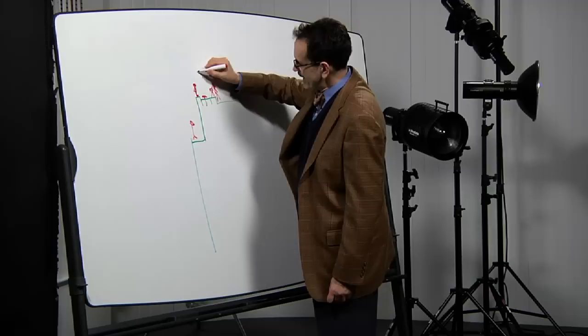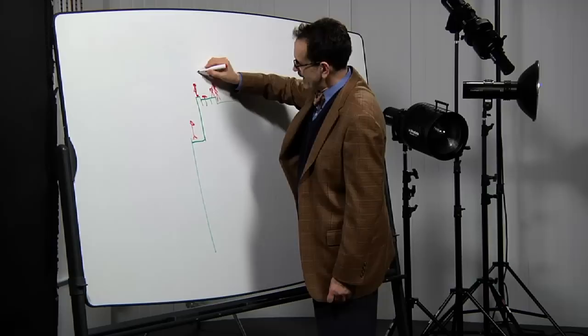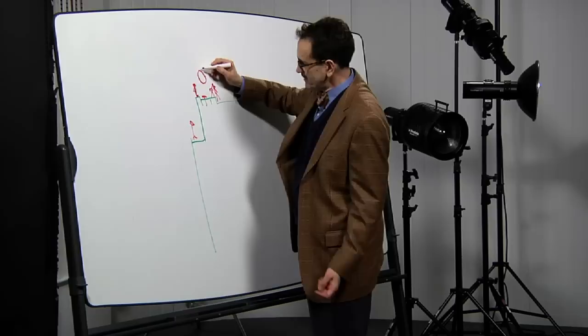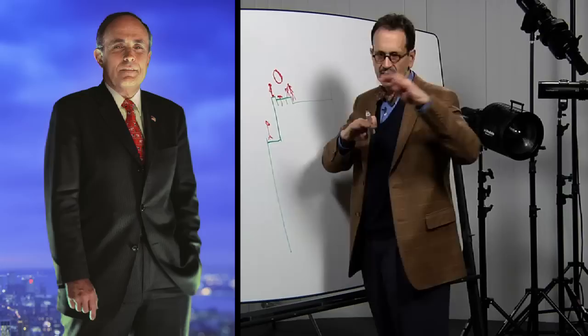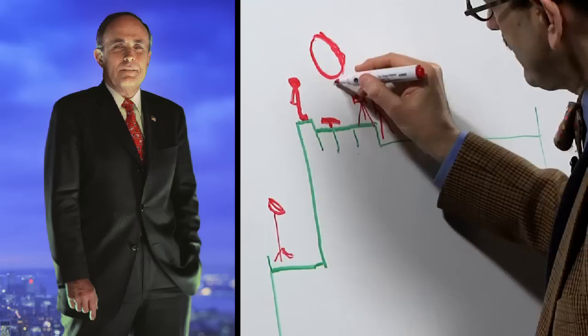And then there was an octa up here and to the side. I'm guessing it was pretty big. And that's lighting him here. And, but that's way down. That's really just a fill. And it's a little bit warm. It's gelled a little bit orange. And that way it's just kind of like a fill that would be there kind of from little incandescent lights that might be around on a roof. Right? And so that guy's sitting back here. This is the C stand.